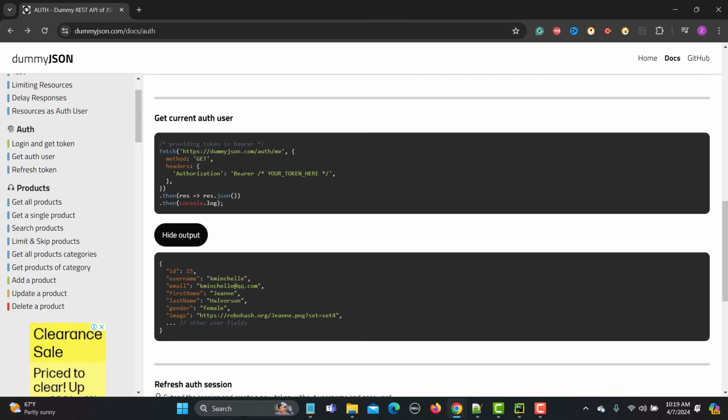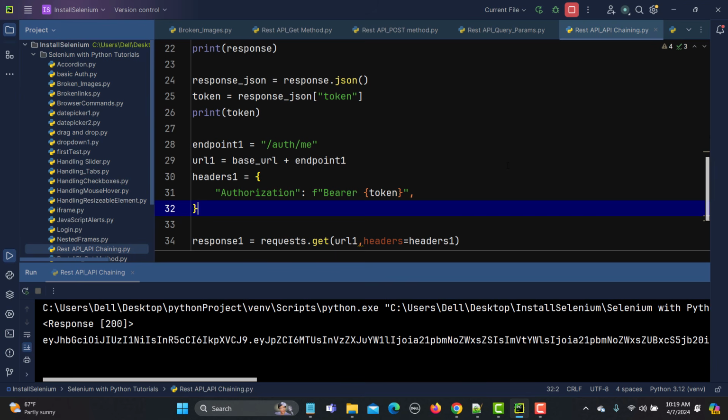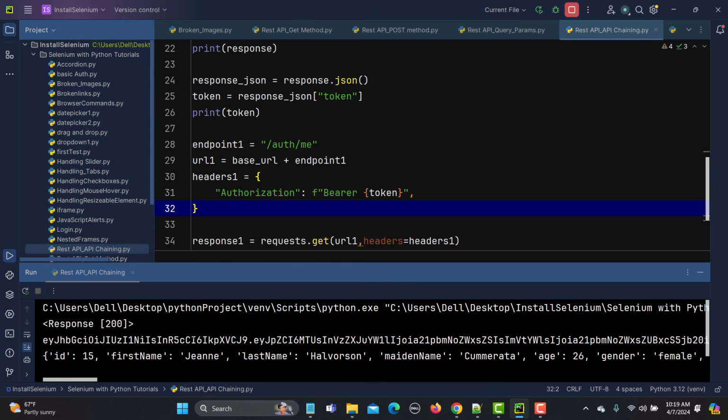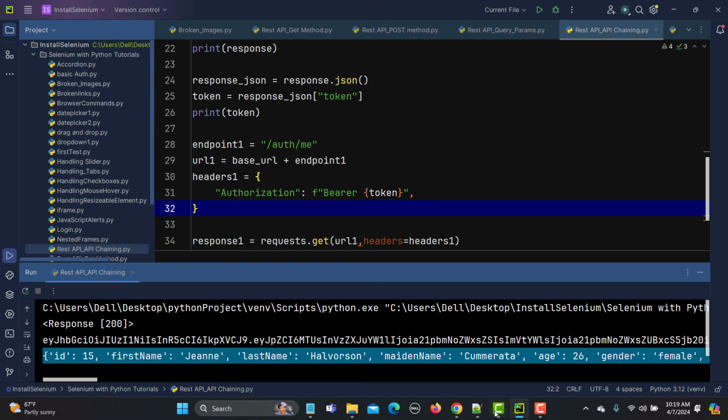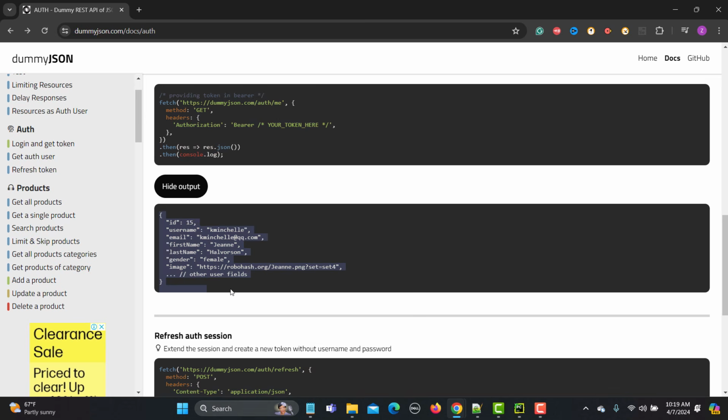Okay, so basically what I think is that there's a space between the bearer and this one. So this might be the reason here. And now let's run this one. And yes, so this time the first request was successful. We extracted the token, which is passed into the second request. Now we are getting this response. So if I go here and see, this is the response we are getting, right, by passing this one.